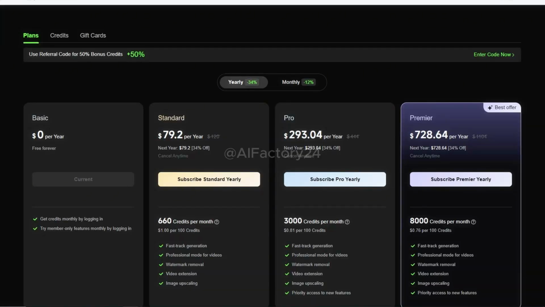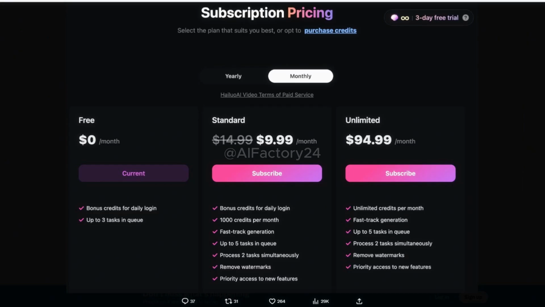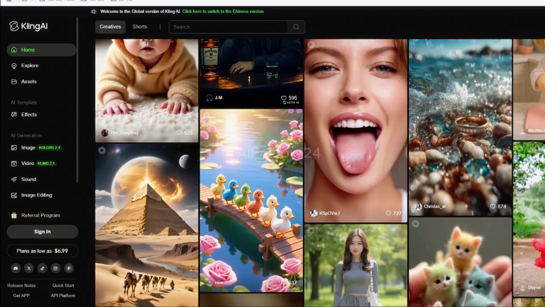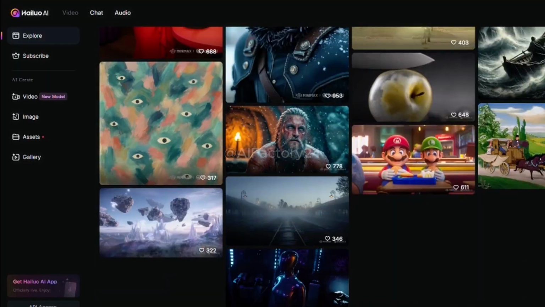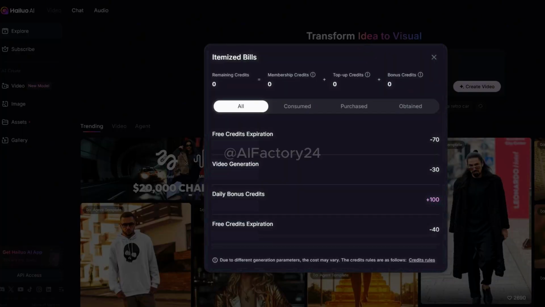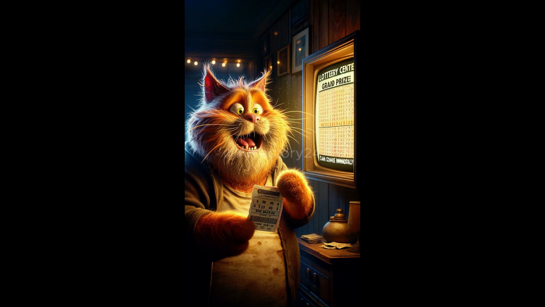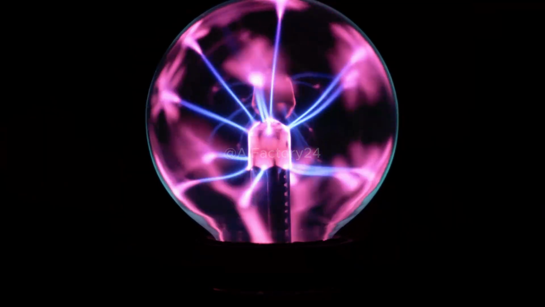But seriously, if you've felt that sting from Kling Pro, Minimax, or other big-name platforms hiking prices through the roof, you're not imagining things. These tools were once the generous heroes of the creative world. But now, even clicking Generate feels like making a luxury purchase. But here's the turning point.